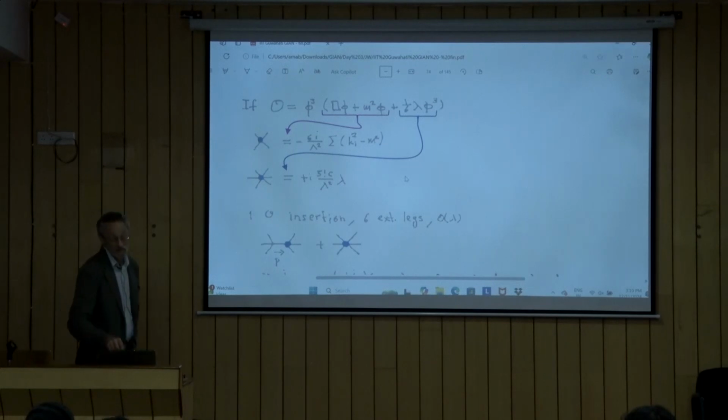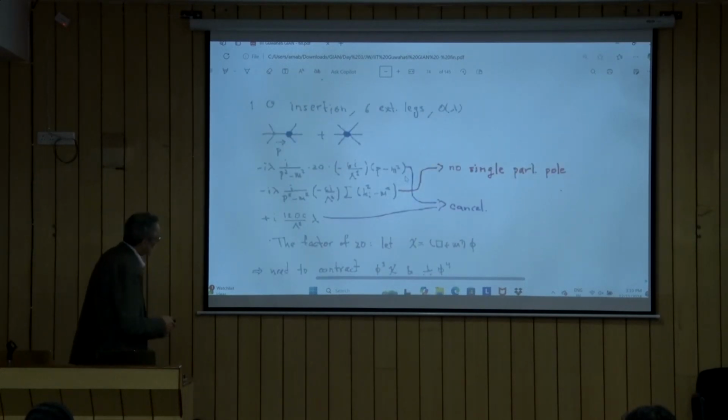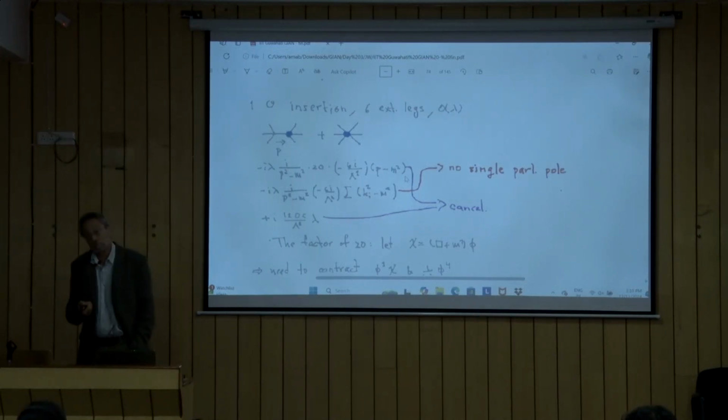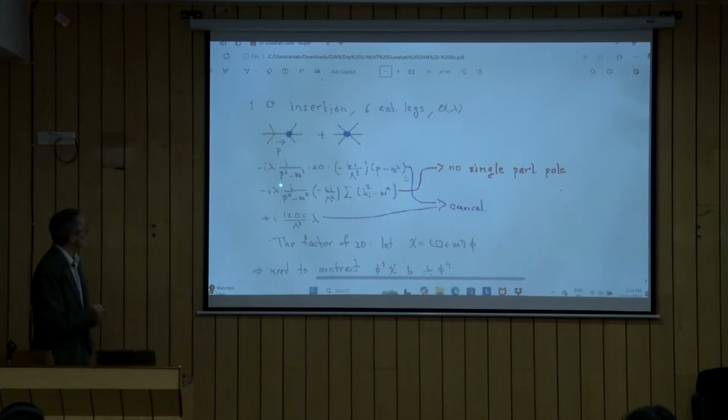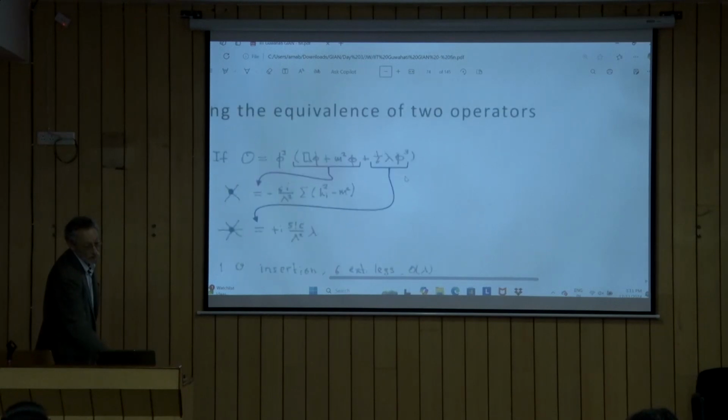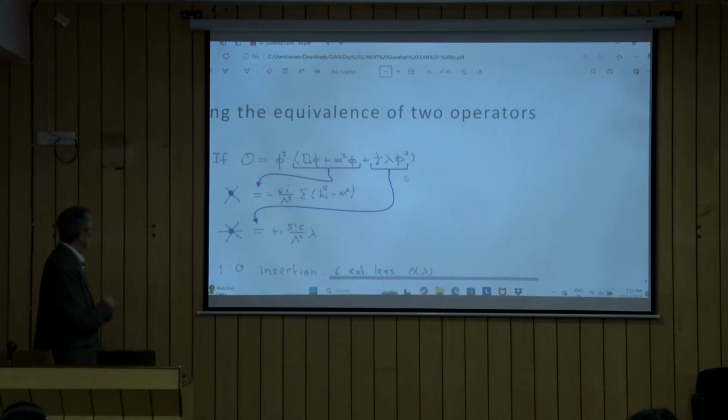Let me point out that if the legs are not on shell, then these guys do not go away, and you get something. It's something that depends on the coefficient of the operator that I forgot to write down here, but it should go here, C. You can see this by, there's a lambda squared. I forgot a C here too. But on shell, that term disappears. And so the effective action will simply be independent of this operator O.